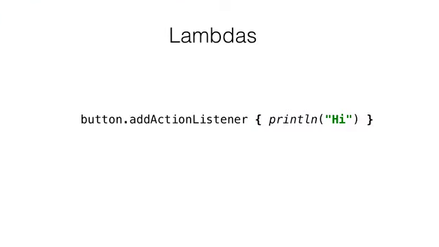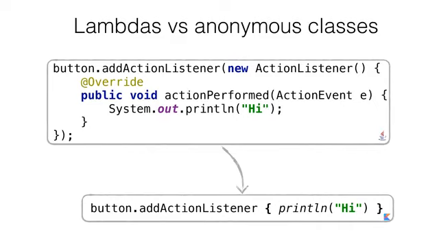Lambda is an anonymous function that can be used as an expression and, for instance, passed as an argument to another function invocation. In older versions of Java, anonymous classes were used for the same purpose, but modern development languages, including Kotlin and Java 8, all support lambdas, which provide more concise syntax for the same functionality.